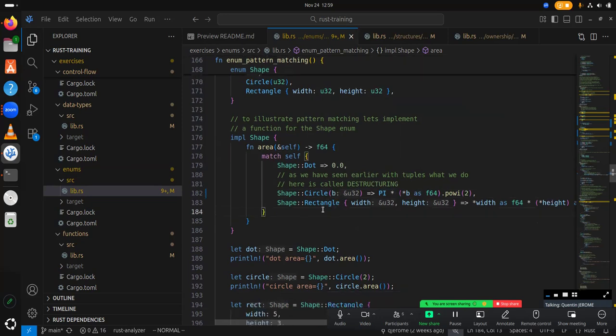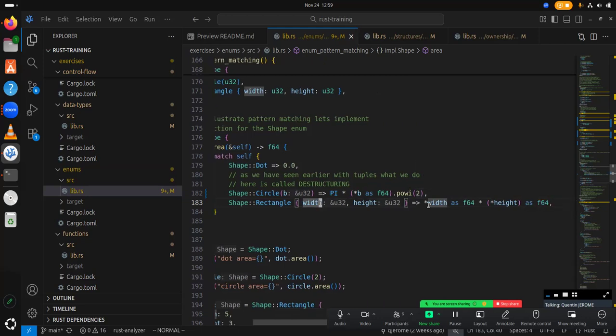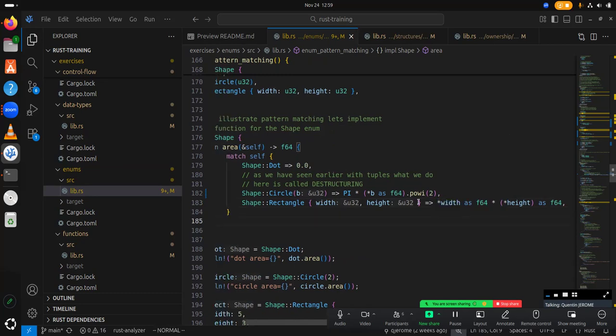Finally, for the rectangle, if we want to get access to the width and the height, we have to do it like this: Rectangle, width, height, and these are going to be our variable names, and we can do the computation based on those values.